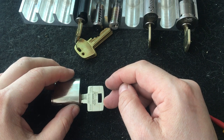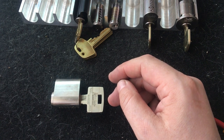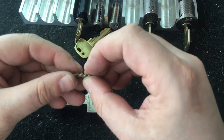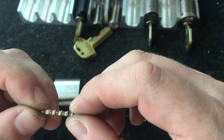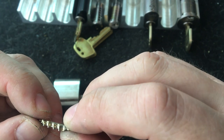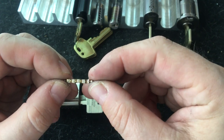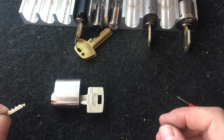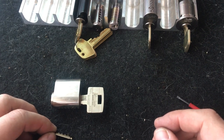This did forever change the way we looked at security. But of course nothing is perfect in a first product, so there was room for improvement. One issue was that the gate positions were spread around the sidebar, because the code of the key needed to correspond with the code on the sidebar. That means even though the sidebar could be flipped 180 degrees to support a second code, you would need to carry multiple sidebars if you had to change out a lock or re-pin something.